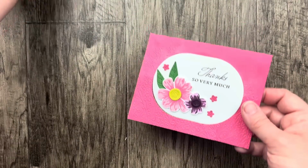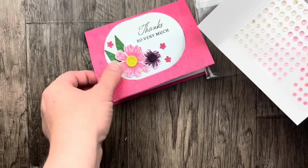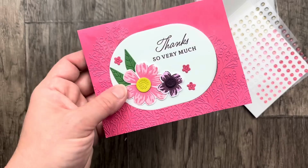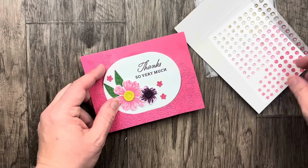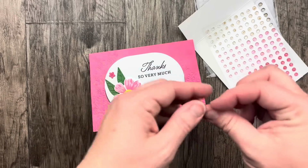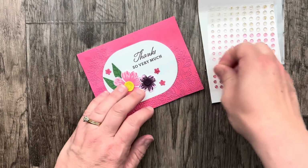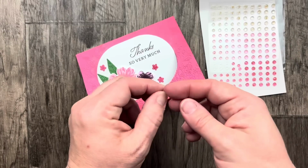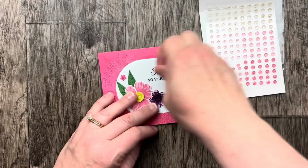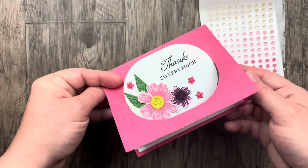Missing a couple things. Let's do that. What else is it missing? Just bling? Just bling. So on my sample, I put some in the center of the flowers, but where would you like to bling this card? Well, that's what I was thinking. I think the center of those little flowers with some of the littlest ones are perfect. Oh, that glue dot did not come off. Oh my goodness. Is it on there? And one more. Love it. Yay! Oh, it's gorgeous, Julie.